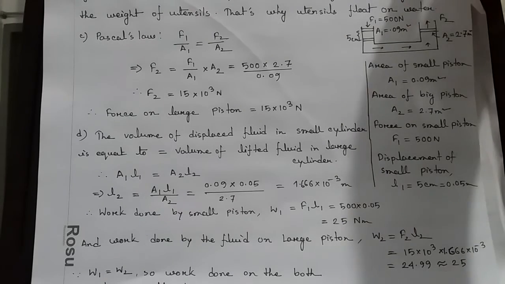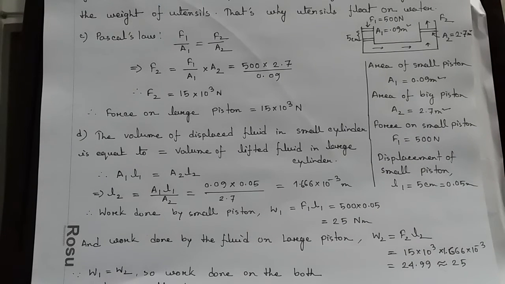What was our last question? Our last question was, will the work done be the same for both pistons or not? We have to explain this with our mathematical calculation. For calculating the work done, we know that work done equals force into displacement. That means W equals FL, so we have to know the value of F and L at first.